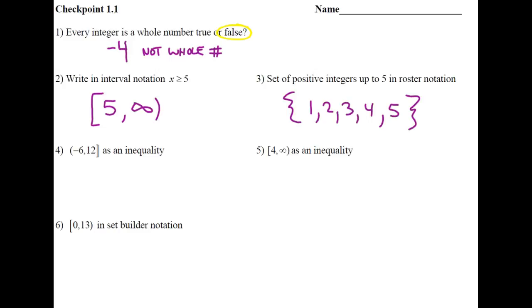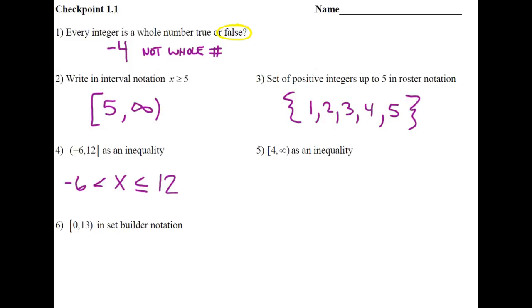Number 4, -6 to 12 as an inequality. So in that interval, I was just going straight to a number line. What am I doing there? Inequality. Let's see. That's going to look like this. We're going to have any number x in the middle. Both of my signs point less than, as long as I have my lower number on the left, which I should. That's going to be -6. Upper boundary on the right, 12. Do I include any of them? Yep, I include the 12, so I'm going to add a little inclusion symbol there.